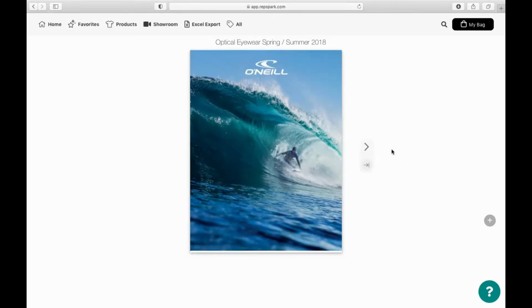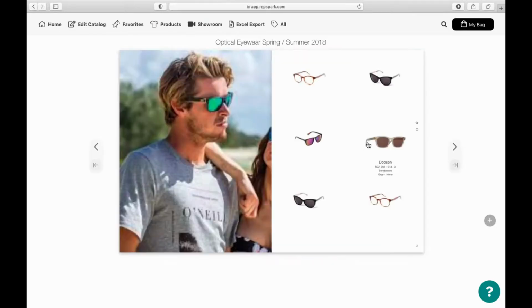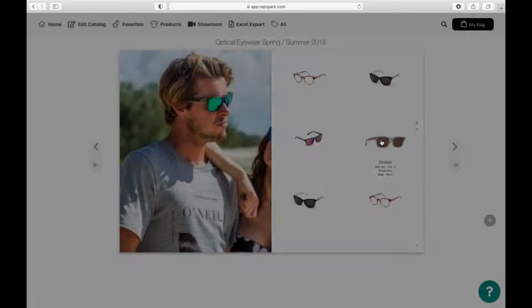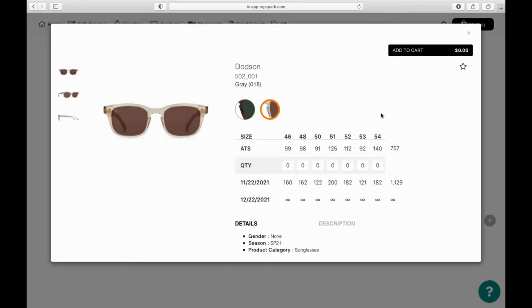And you would be able, again, to build this. I'm going to show you how easy that is to do in a minute. You can build out these digital catalogs. All of the products then are clickable to get more information. So as you sync that data over, either from an ERP system or from Shopify, your buyers can actually be flipping through that digital catalog and looking at all the information that you used to have to try to fit into a catalog, you know, sizes, how many are available, when it would be available, etc. They can do that now in this digital catalog.